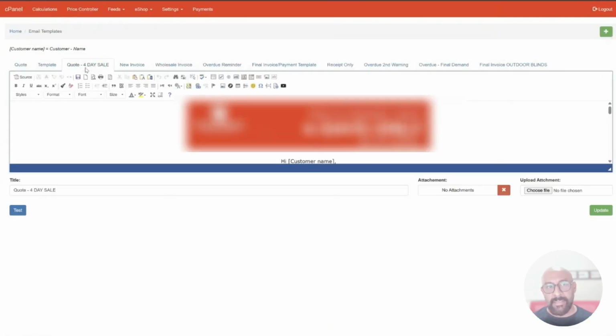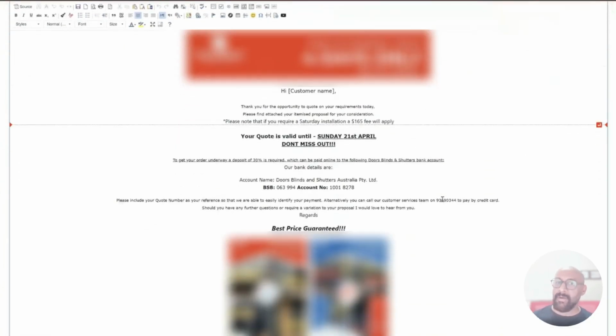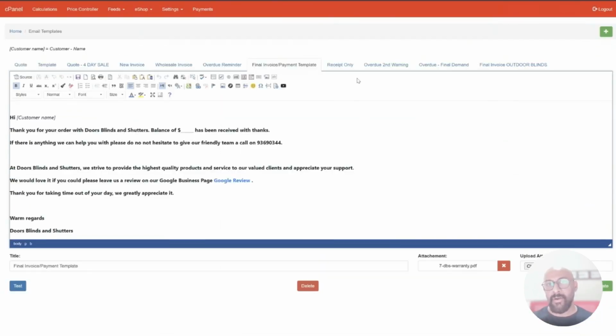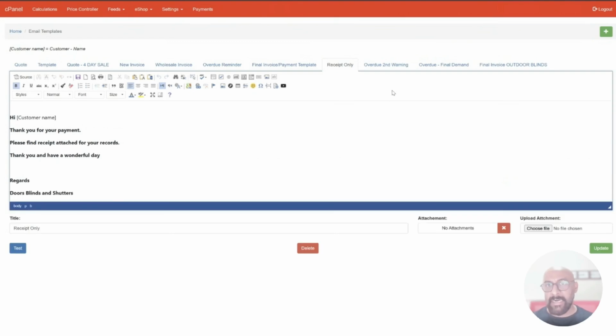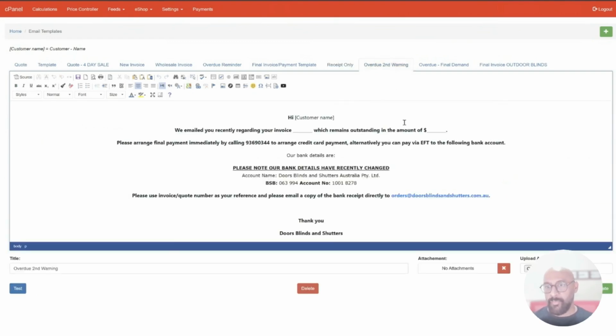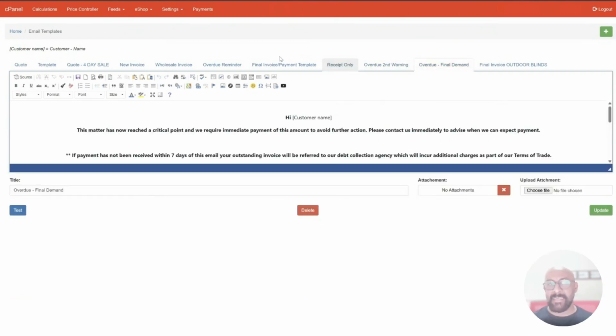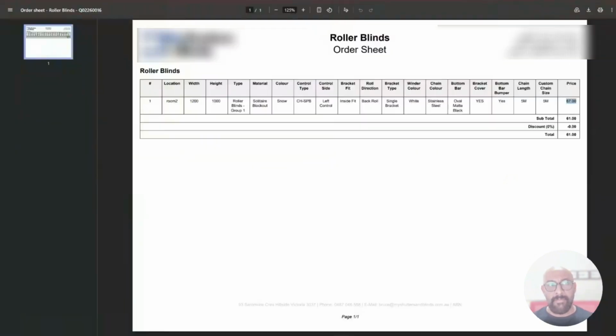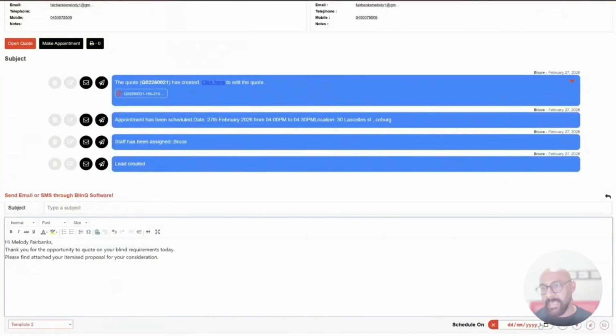So if I see this, you can be creative and design all this with a link to download and stuff like that, and then trigger according to that. So instead of retyping every time, it'll be just one click to trigger. And you can schedule those as well. Like if you choose a template, schedule that for a future date. After you send an initial quote, let's say you want to schedule an auto follow-up, you can create the template, schedule a follow-up in the next 2 days, and then that'll follow it up for you.